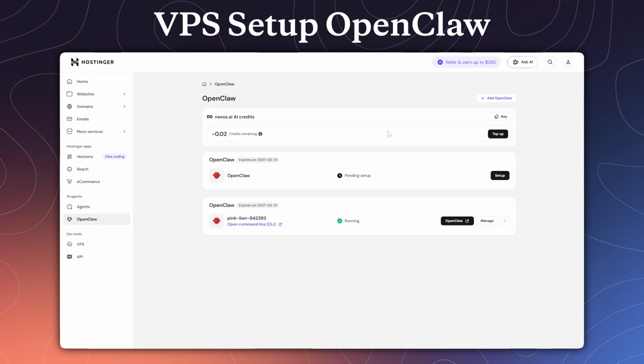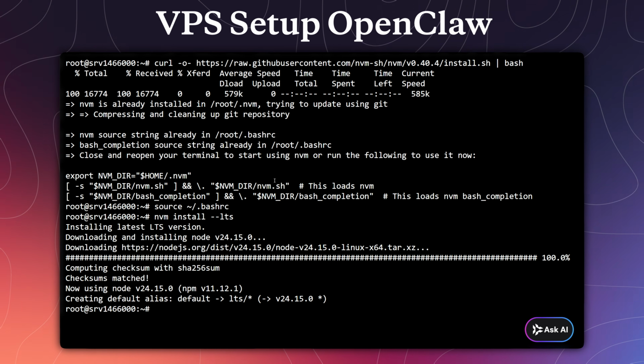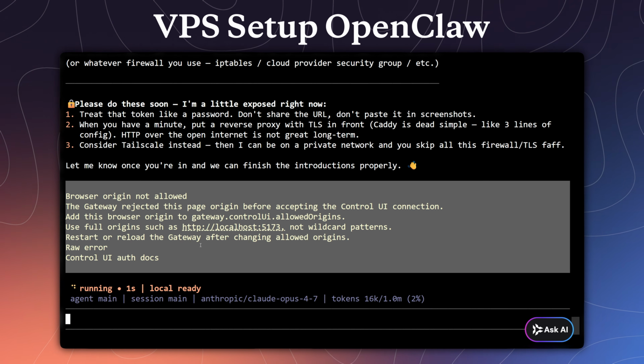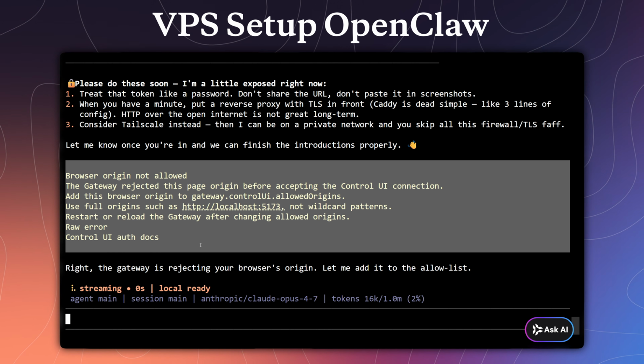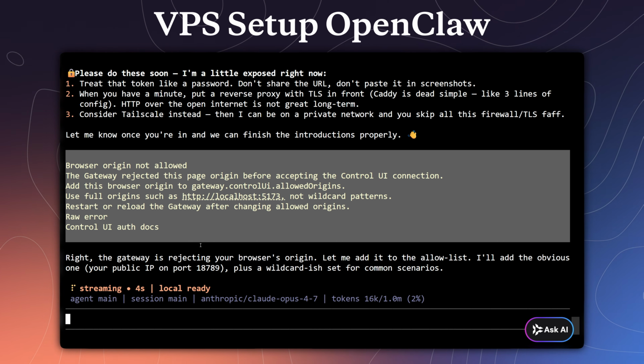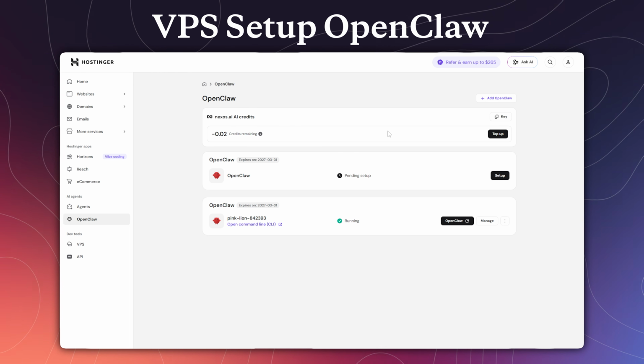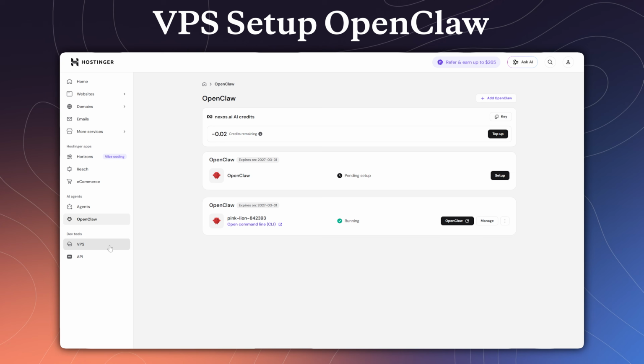There is one more way to set up OpenClaw in the cloud, and that's actually through a plain VPS running on something like Ubuntu. The process for this is a little bit more complicated, since you need to work inside of the terminal, and it takes a little bit more experience and command line prompts in order to get everything installed and working. Let's set one up.